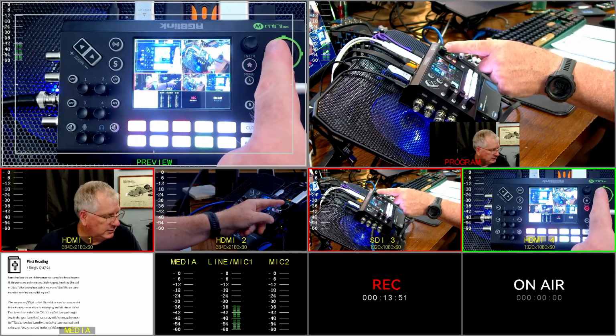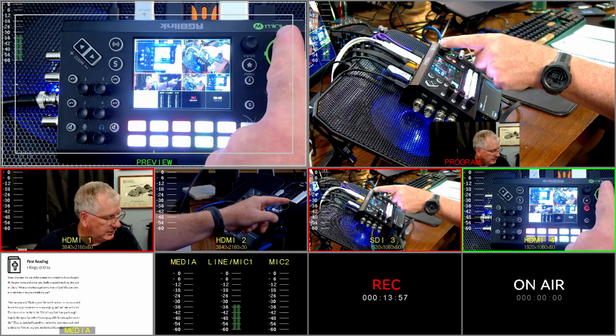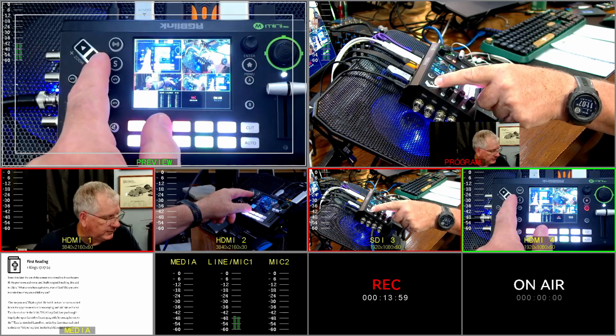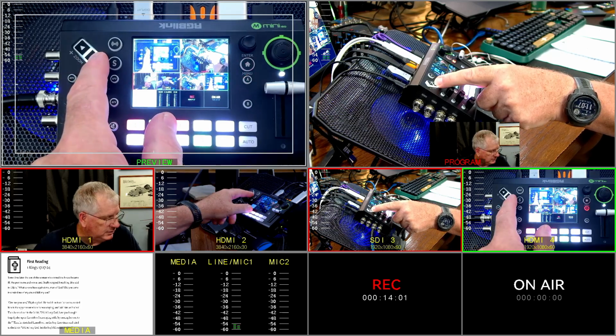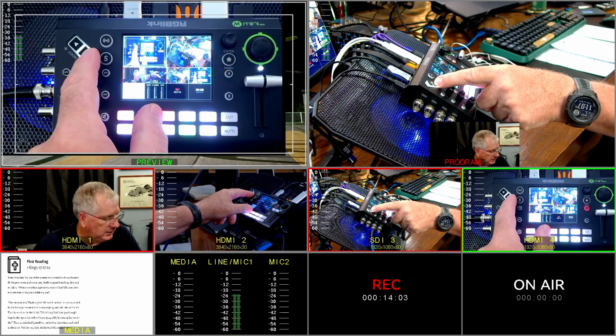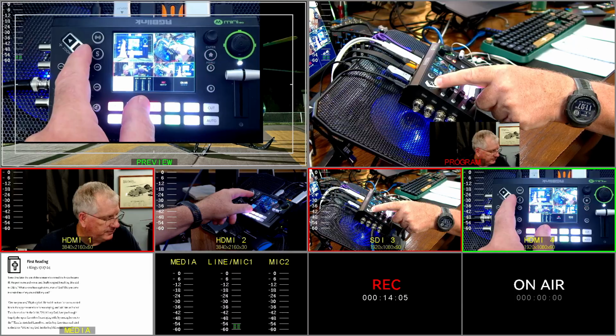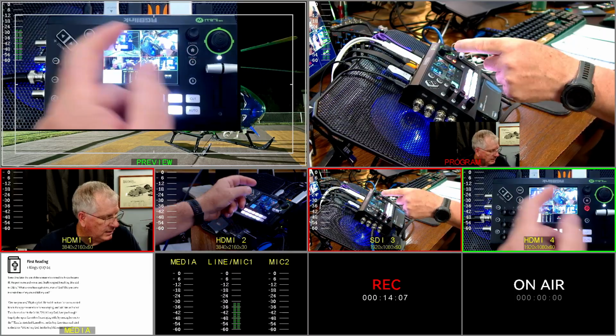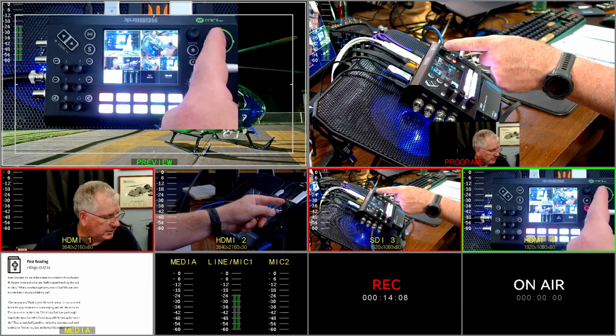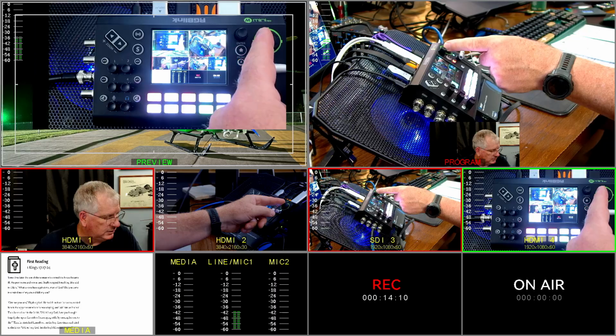So now if I push the joystick over, if I push, oh, let me see if I can shrink this a little bit. There it is. So I can shrink this. Now that it's a little bit smaller, I can move it. There it is.